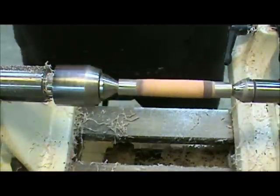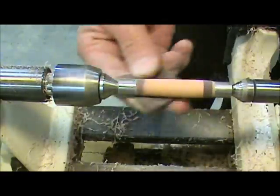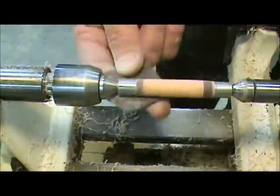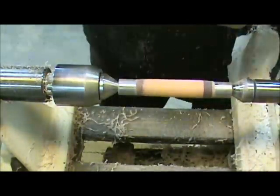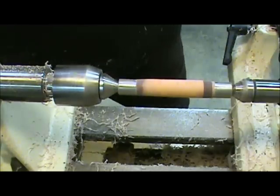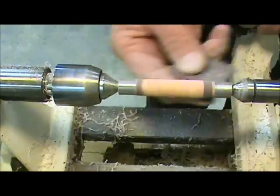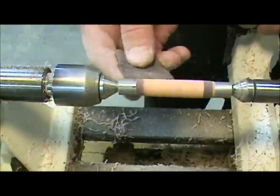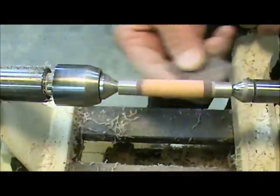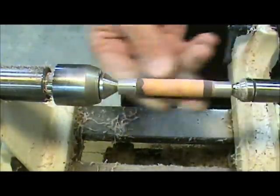Go through all our little phases of Abranet here. This is 180. And just kind of give it a quick once over. This stuff is very efficient. It works very quickly. You don't have to sand forever and ever. This is our 240. At the end, this is real good. Like I said, you don't have to stand here and sand forever and ever. Just kind of give it a quick once over.